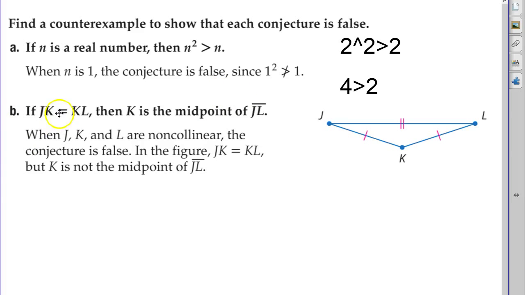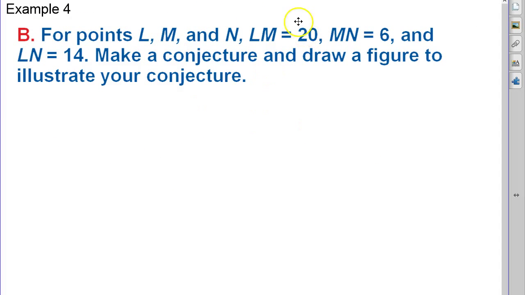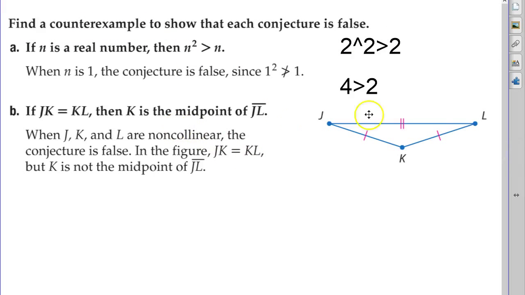On B, if JK and KL are equal, then K is the midpoint. Well, in that last example you saw back here, the segment worked out that way: if they had been 10 and 10, it would have had to be the midpoint. But here's the deal. If it's an isosceles triangle, we know JK and KL would be equal, but they would not be making this the midpoint. This is a tougher one, because you can see in the drawing where it doesn't work, but if K were right on here, it'd have to be the midpoint. So if it's on the same segment, yes. If it's not on the same segment, no.